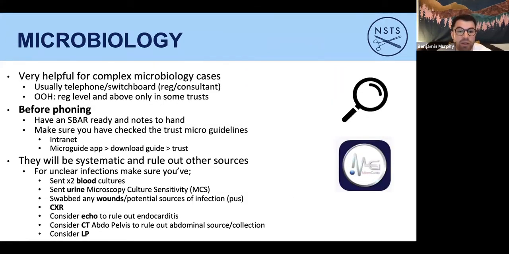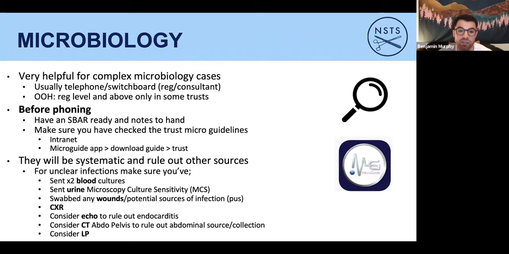Microbiology, again, really, really useful, very helpful when there's quite a complex microbiology situation going on. So if someone's had lots of previous cultures sent, or you're treating intra-abdominal sepsis, but they've also got a chest infection or a mouth infection or something, and the guidelines aren't clear, they're really useful to go through. They tend to be, in most trusts, through a switchboard or helpline. And in hours, there'll be registrars and consultants, and then out of hours, there's usually reduced staff.